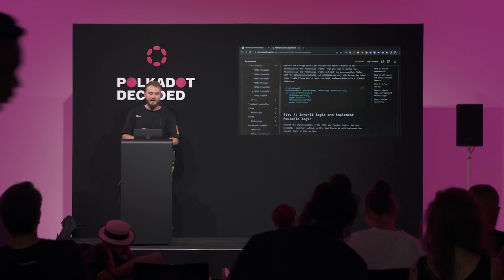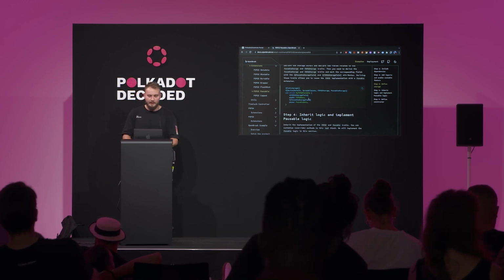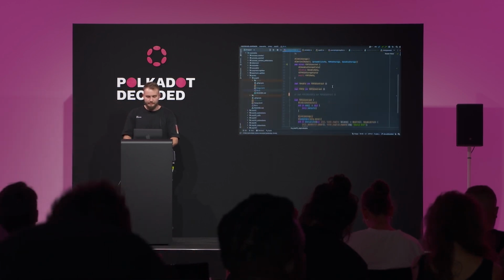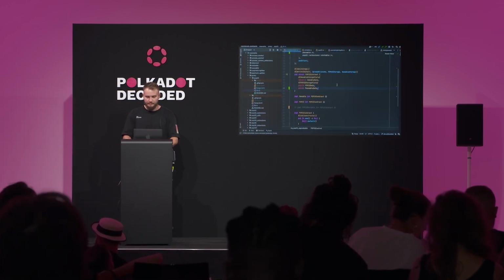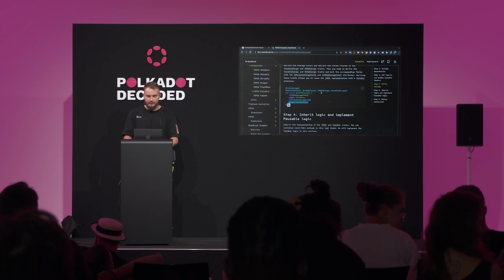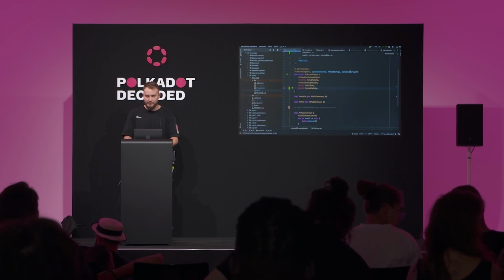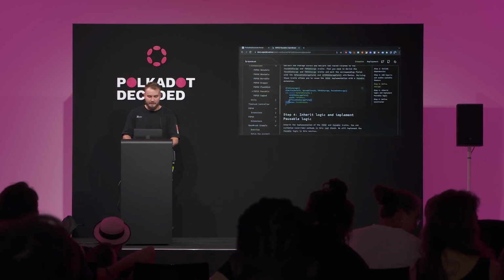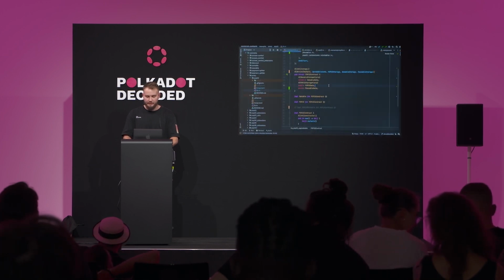After that, I have to expose a couple of new fields in the storage. For sure, we have to store somewhere whether the contract is paused or not. So I will add these extra fields to my contract. And then I also have to tell OpenBrush which field to use for the pausable functionality. So I will have this special marker.